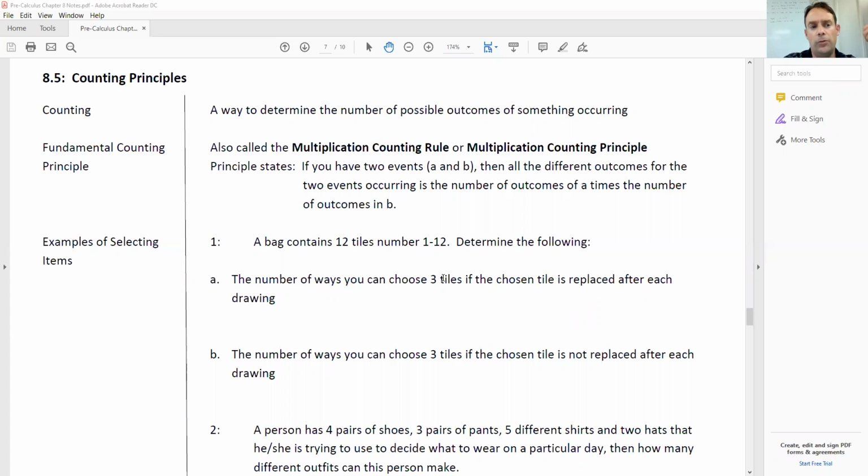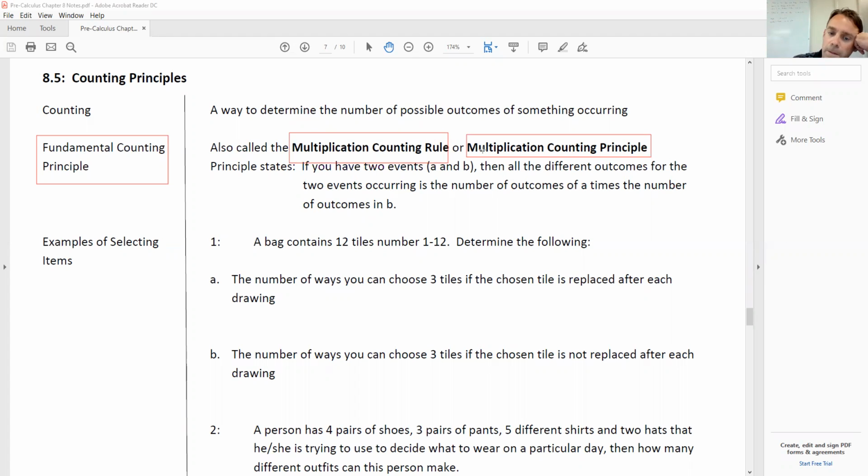This is also related to probability, which we're not going to get into. You did a lot of probability back in Integrated 2. But it's just a way to determine how many ways things can be ordered. The item that we're going to use a lot that governs this whole idea is called the fundamental counting principle. Some people call it the multiplication counting rule, and some people call it the multiplication counting principle. Technically, it's the fundamental counting principle, and it basically says however many ways something can happen, when you combine that with other things happening, you just multiply them all together.